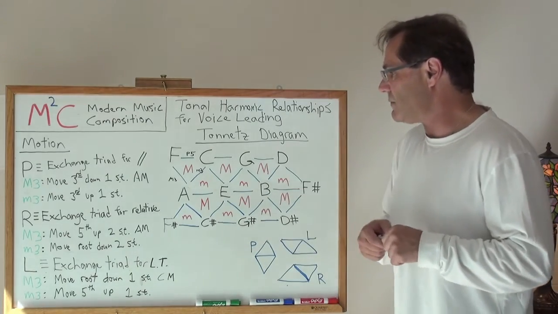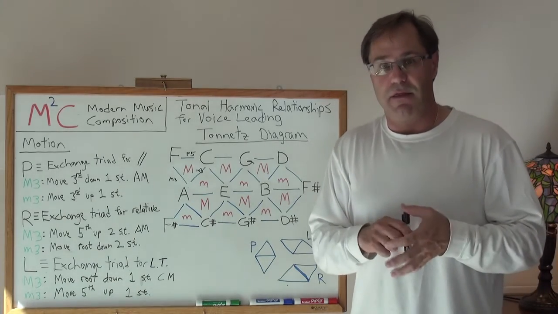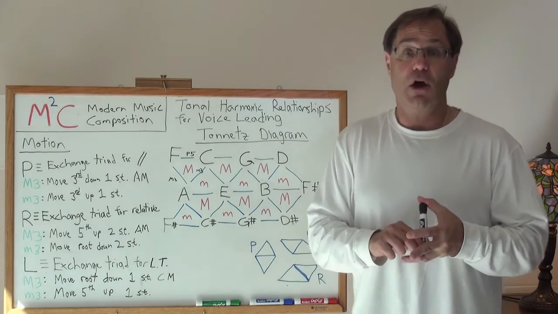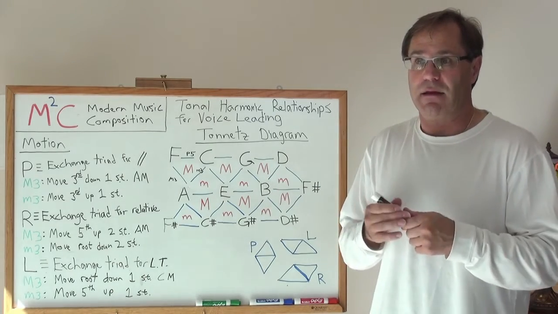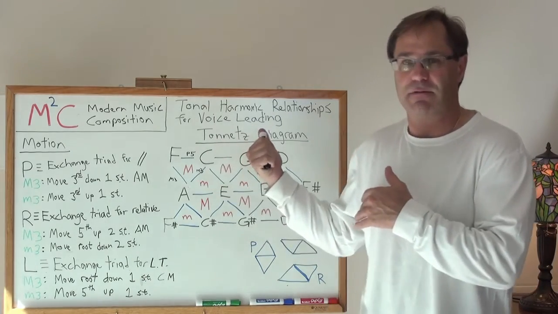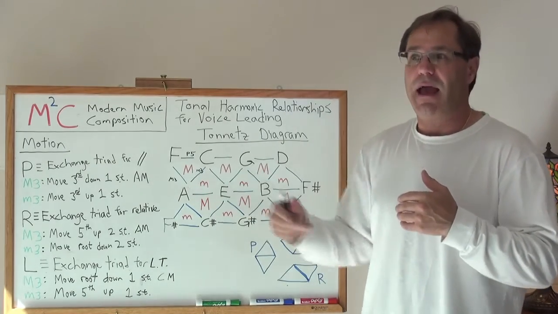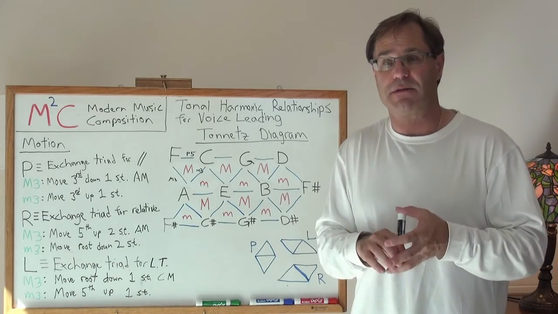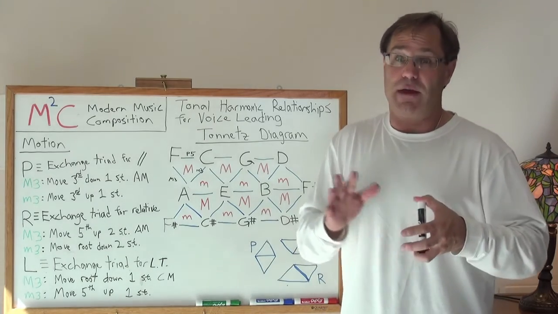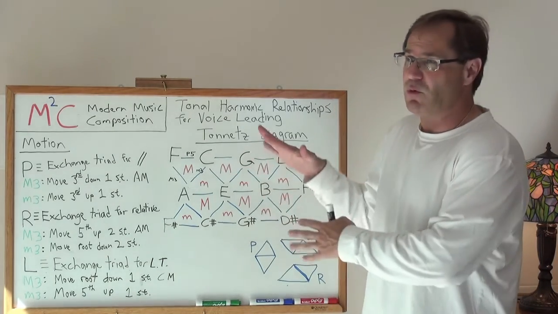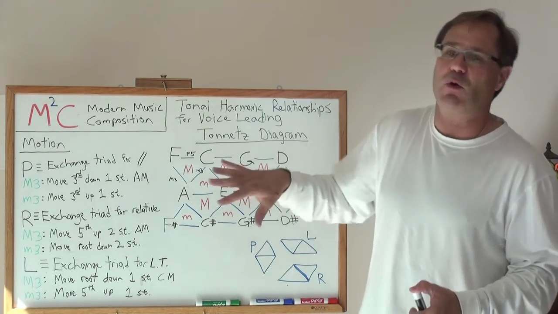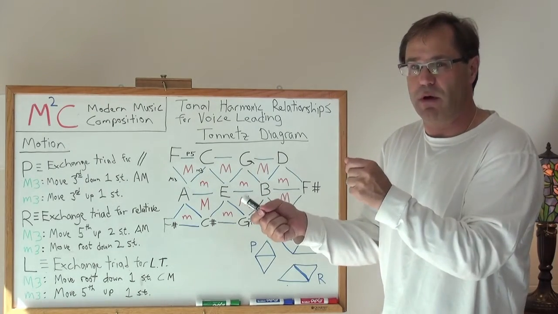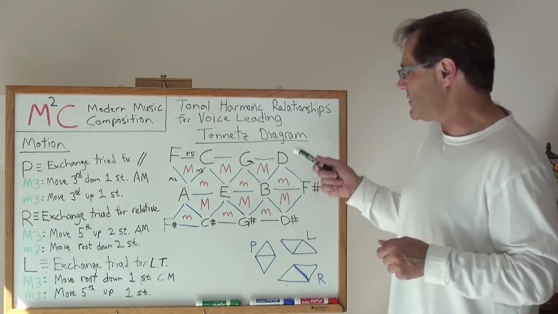Just a brief history of this Tonnetz diagram. It was back in the 1700s that a fellow named Leonard Euler, he's actually a physicist, who came up with a diagram for relating notes in this context for harmonic motion. And then for about the next 120 years, it sat dormant until another person came along, Hugo Riemann, who then revitalized the diagram, rewrote it in a way that makes it a lot more intuitive to march from one chord to another chord. And that's actually what this diagram is right here. It's called the Tonnetz diagram.